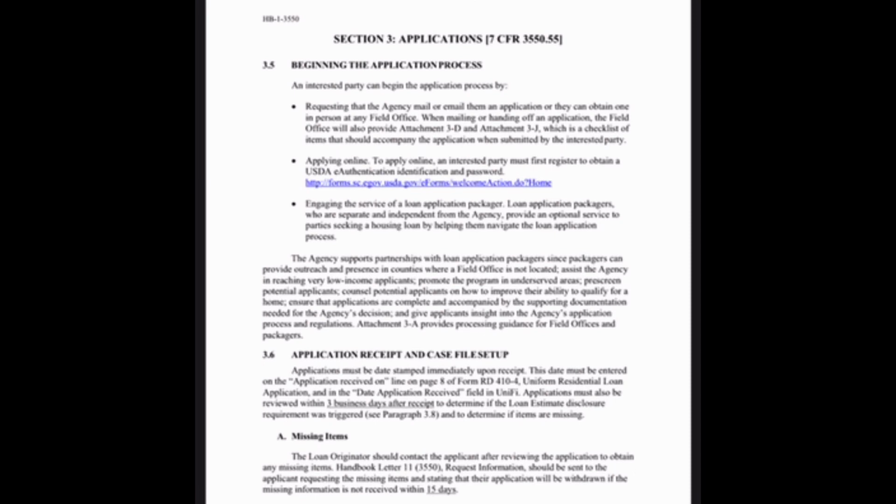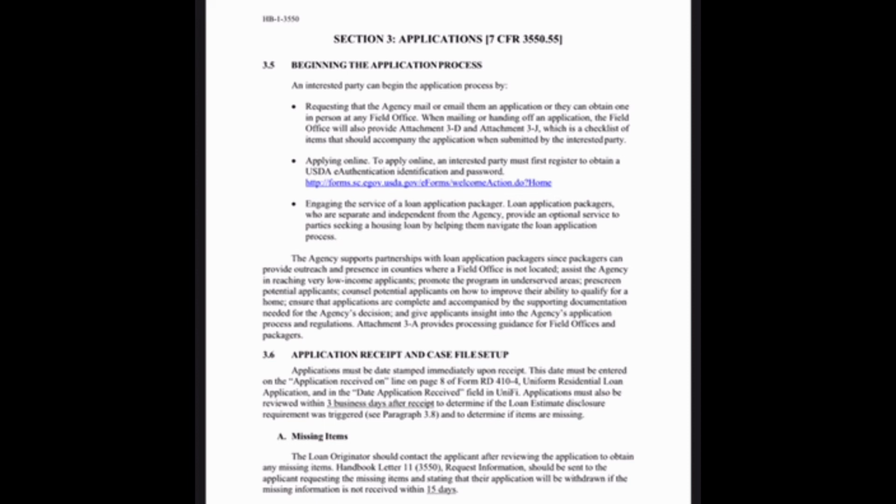So, this is how you apply for the program. Now, this is the USDA Direct, which is the Section 502 loan. The thing is, you do not go through a bank to get approved for this. You will apply with the agency directly, the USDA Direct Office, the Rural Development Office.